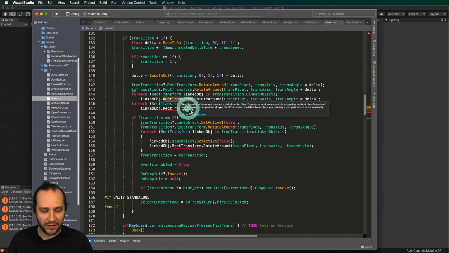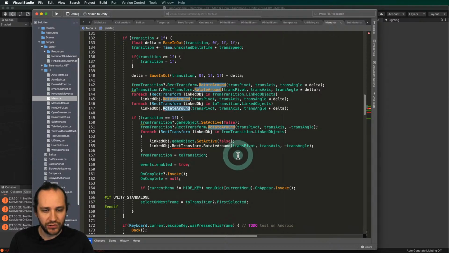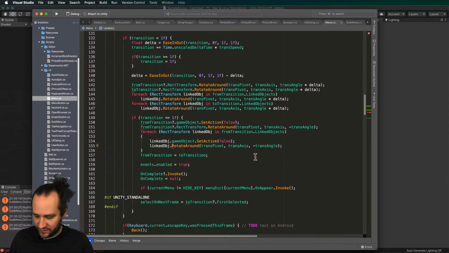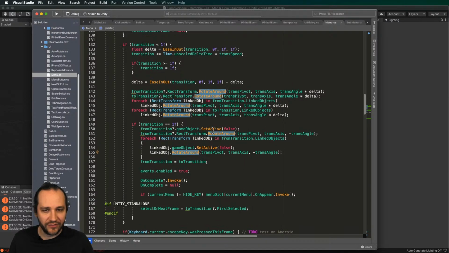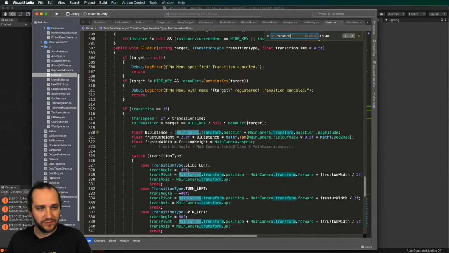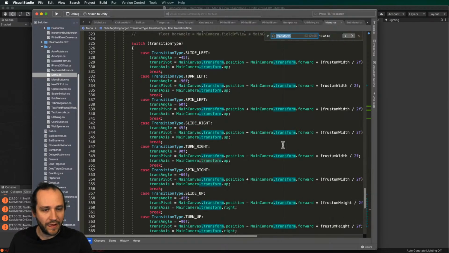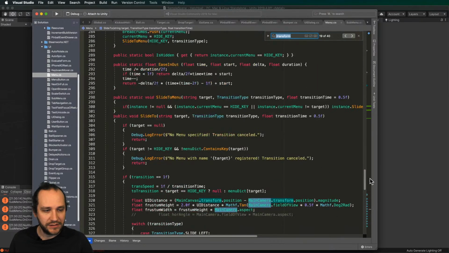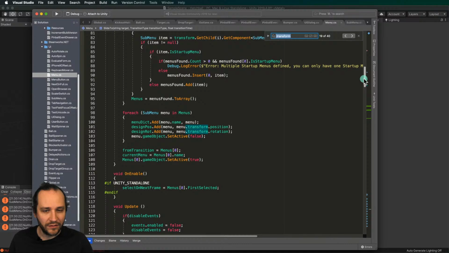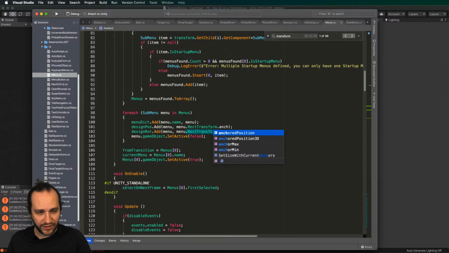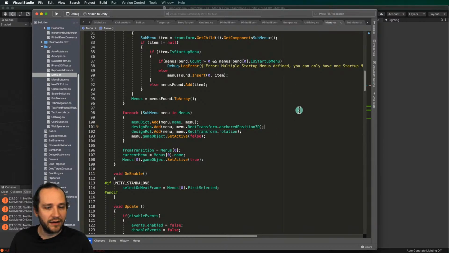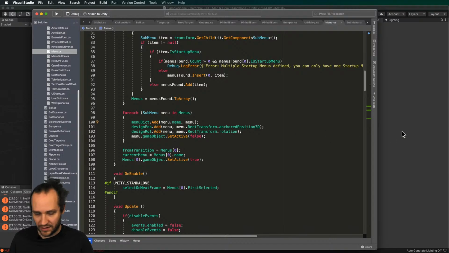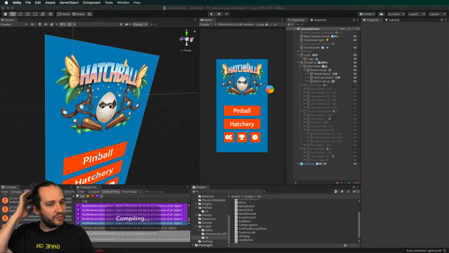Oh, that's not true. It's already a transform. It's rect transform, rect transform. Am I using transform anywhere over here? Main canvas, that's fine. Main camera, that's fine. And there's, there. Rect transform, and here's anchored position 3D that I'm storing. Cool. That's actually an improvement here. All right. So just checking that everything still works.